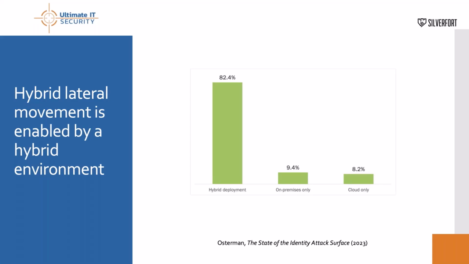First off, just pointing out the very high percentage of hybrid deployment, 82% of organizations. Even if you and the audience don't necessarily agree with the percentage, I think we can all agree that it's a lot more than 50%. Most organizations have some kind of hybrid deployment where they have to manage stuff in the cloud and therefore have unified credentials to access both environments.